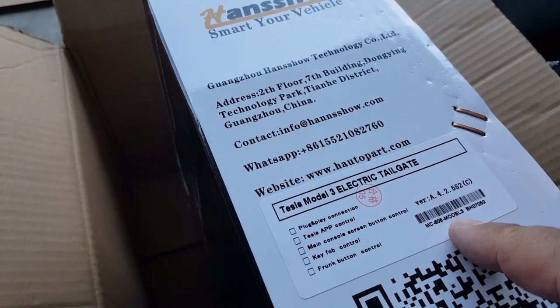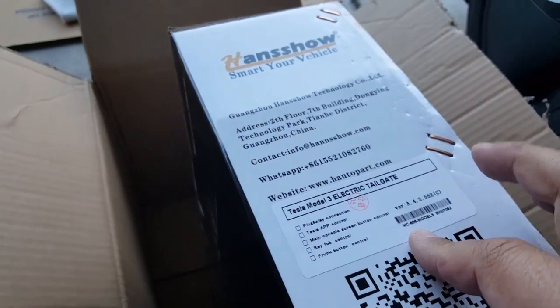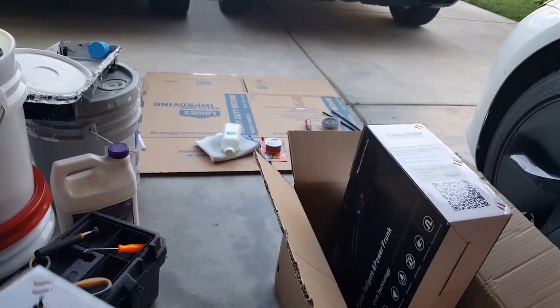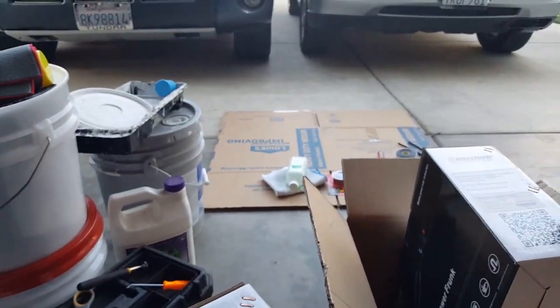So it's probably this one here. Still can't tell. This is the tailgate because it feels a little bit heavier. This feels like, I want to say, at least 10 pounds maybe. And this feels like maybe about 7. So like 3 pounds lighter. I assume this is the Frunk one.